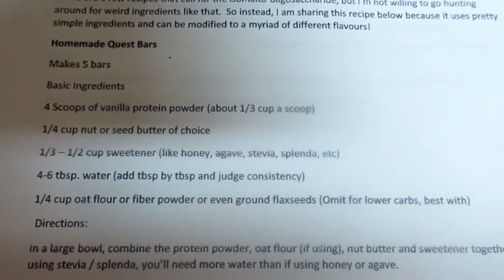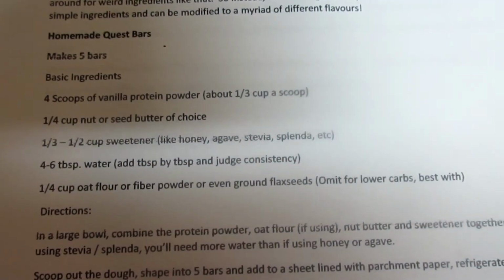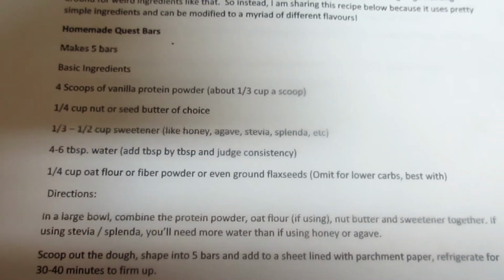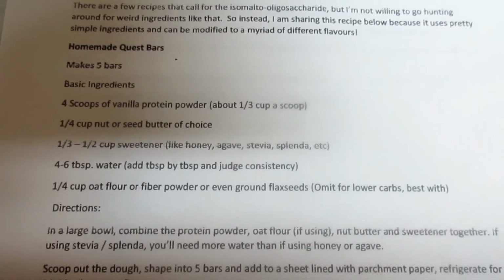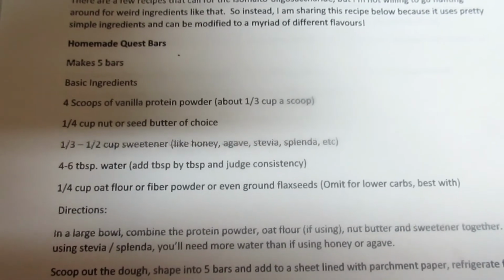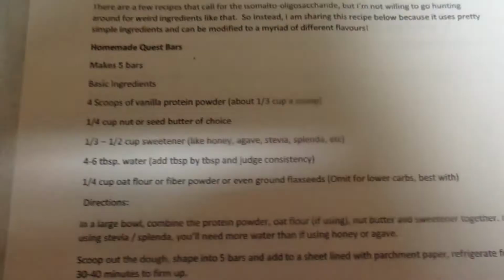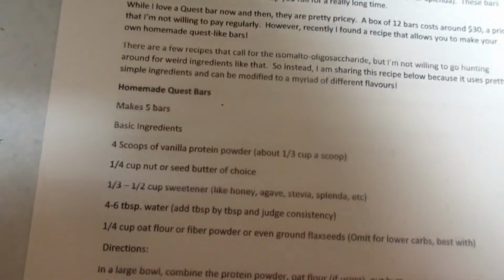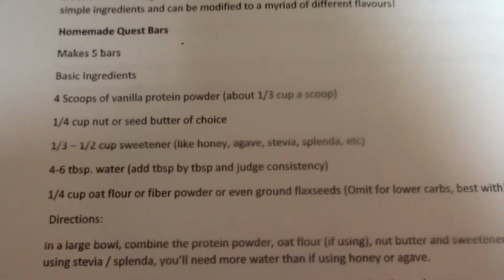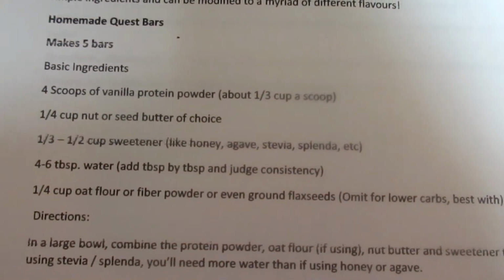Okay, so instead of doing what I'm supposed to be doing today, I want to make a little recipe real quick because I'm kind of inspired by one of the YouTube channels that I follow, Kevin Tomlinson. Check him out. He was eating a Quest bar on his What I Eat Every Day challenge that he's doing right now. And I was like, oh man, I have a recipe somewhere for these. So I'm going to try to make a cleaner version of these Quest bars. So let's see how it turns out.